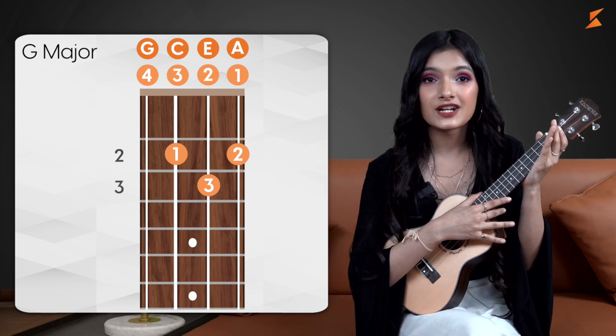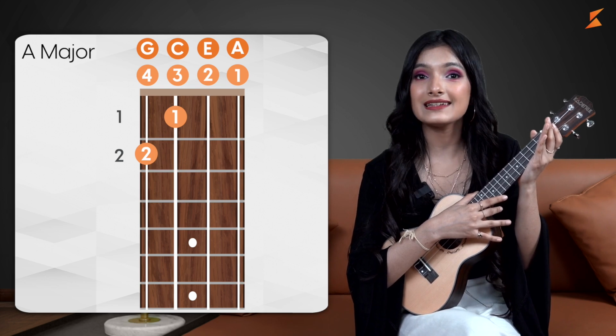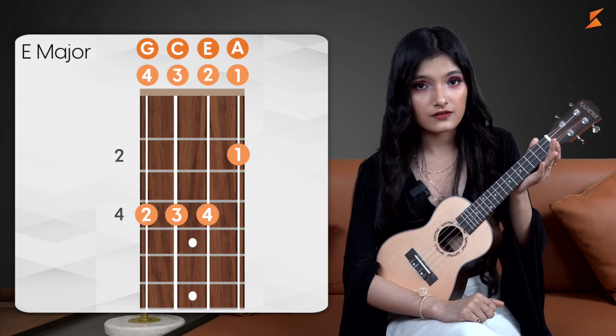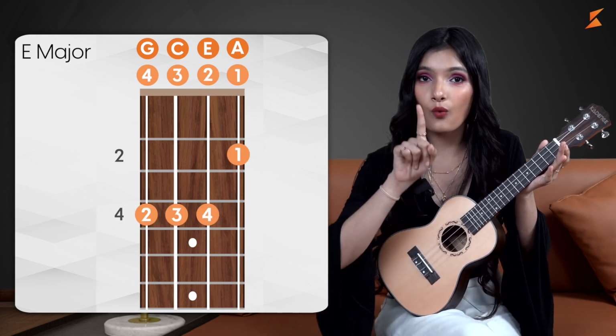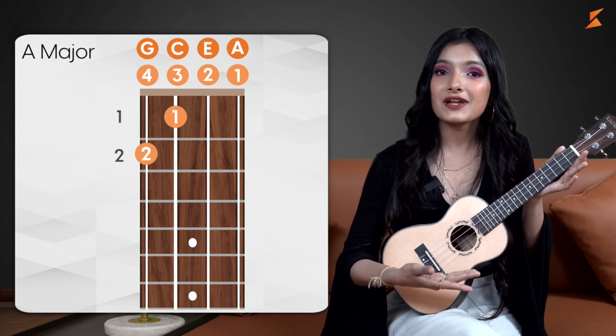Now, let's get to the fourth line, where we have G major, D major, A major and E major. The strumming pattern for each chord is played once. That is once for G major, D major, A major and E major. Now, let's play this slowly.